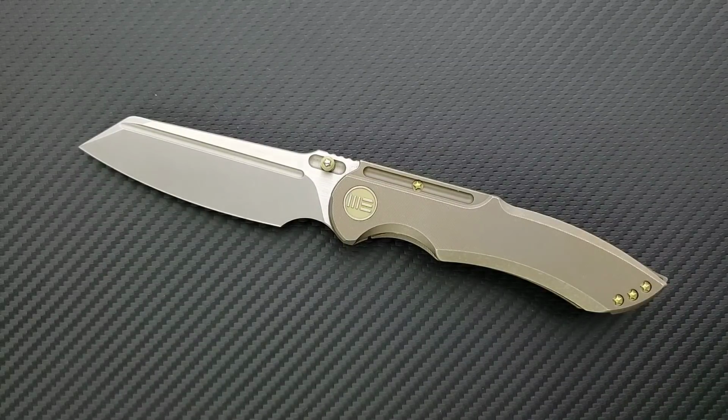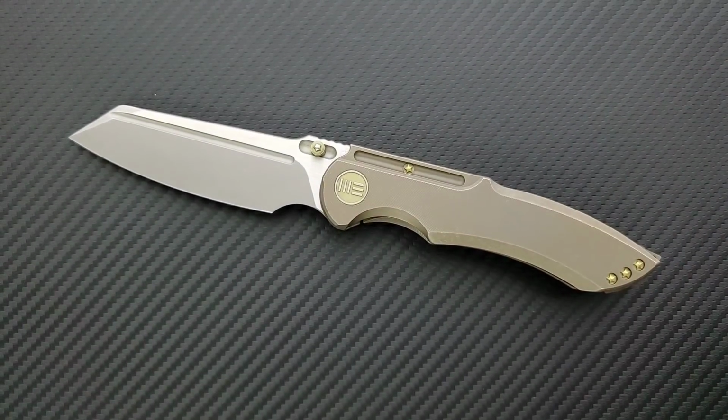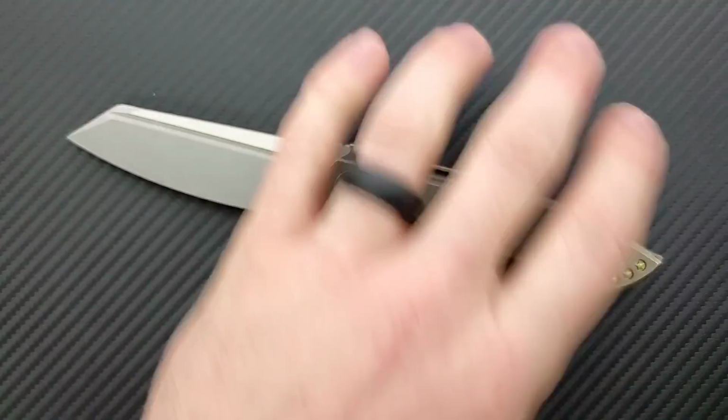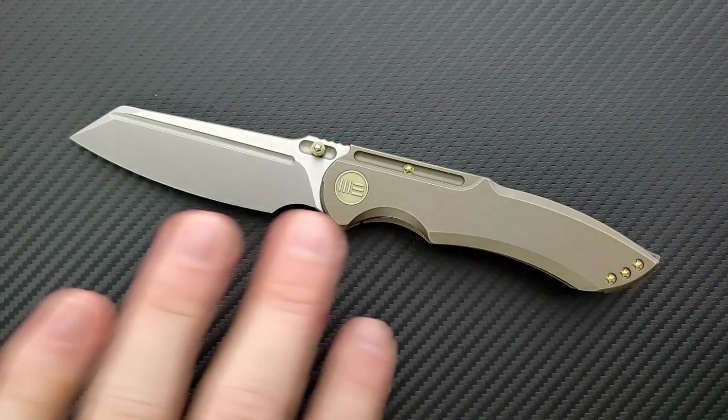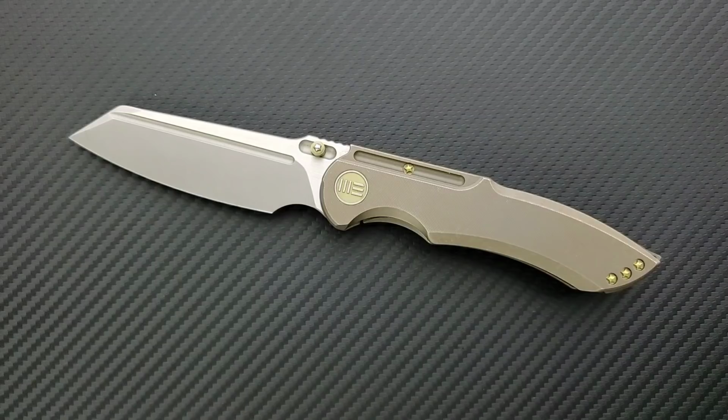I'm lucky to have people who are willing to send me stuff, right? As somebody who can acquire those types of knives from his audience, I don't look at a lot of WE stuff because it looks like a pterodactyl's foot or some crazy stuff. So this knife, despite the fact that it has super weird proprietary hardware, is beautiful in its lines. It really looks like something that... this is weird when I'm drawing around it with my hands like this. I'm sorry about that. This looks good to me.